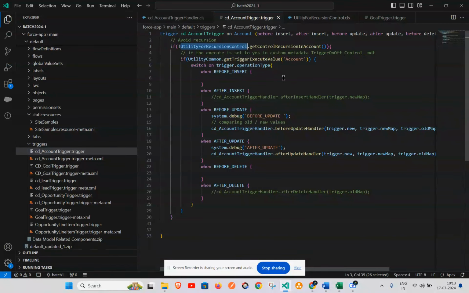To avoid that, whenever your code enters the trigger once, you can set that flag to true or false, so that it will not re-enter. So this flag, the recursion control, you can set it here.